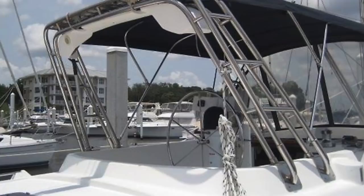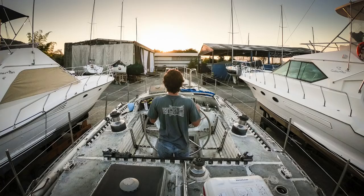I don't know if you guys have seen a boat called Hunter. I think it's the Hunter 42 or Hunter 44. Instead of the arch being on the stern of the boat, the arch is on the cockpit. The reason is that the sheet for the mainsail is on the top of the arch. I think for our boat that would be really good because the spacing between the steering wheel and the sheet from the main is really tight, and that can become dangerous in a jibe or something.